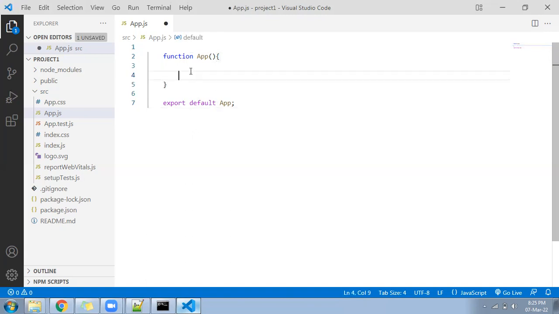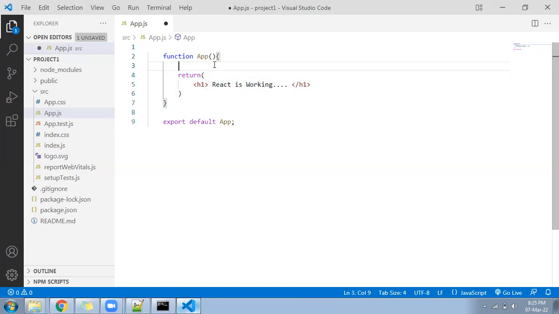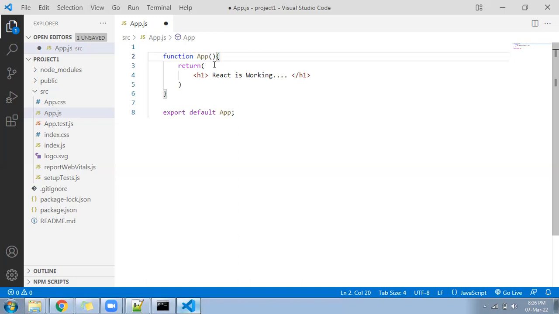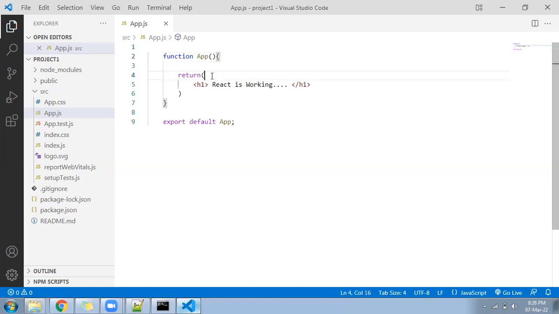Import and export we have seen in the previous class somewhere. Again, I'll guide you on what the meaning of that is. Let me press Ctrl Z. So you can see it is saying your function is a JavaScript function. When we learned JavaScript, we did not write HTML directly, but React says you don't worry, you write HTML code directly here. Now it is not plain JavaScript, it is called JSX, JS and then X. Inside JSX, we are going to combine HTML and JavaScript, even XHTML and DHTML. Everything we are going to combine.